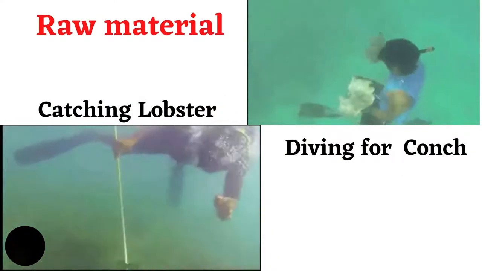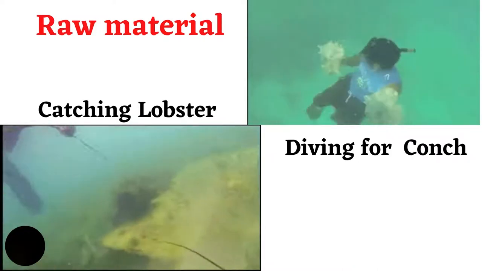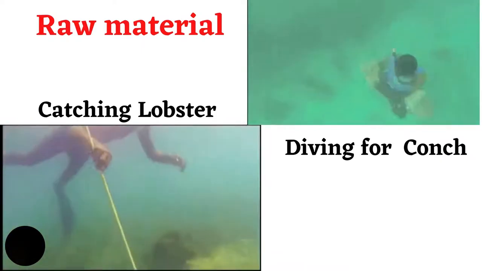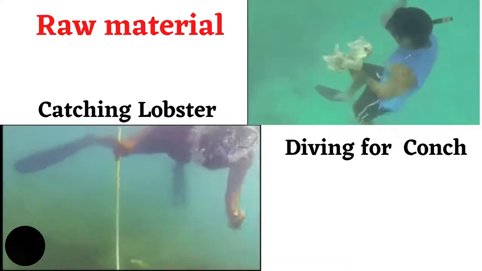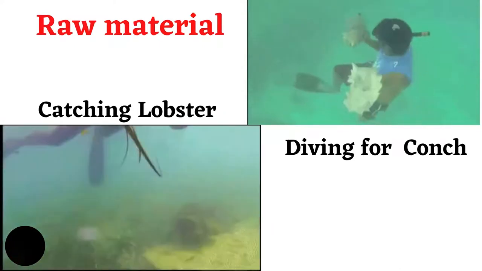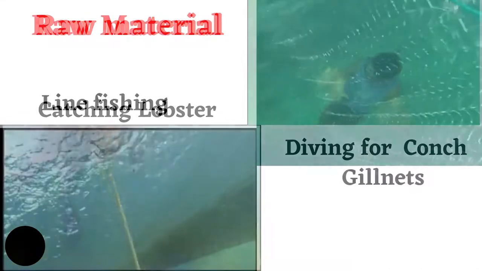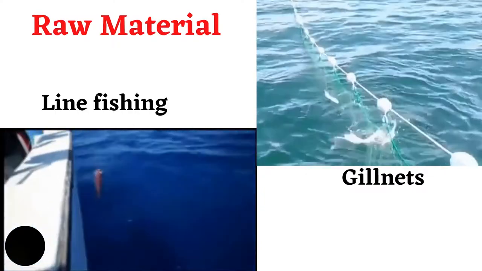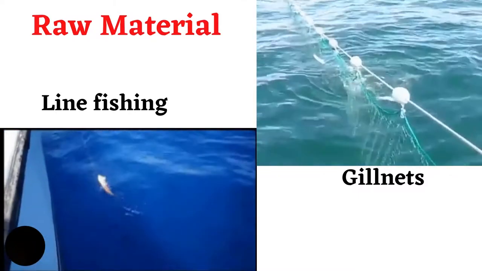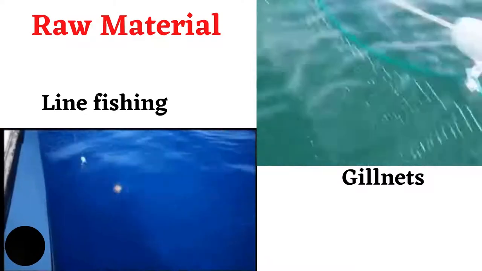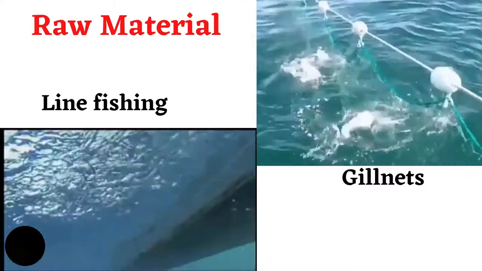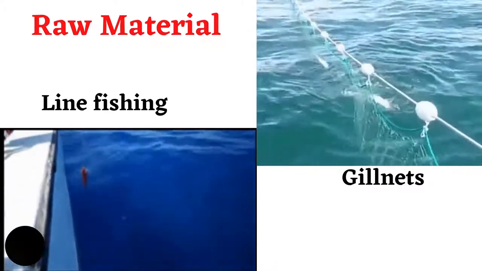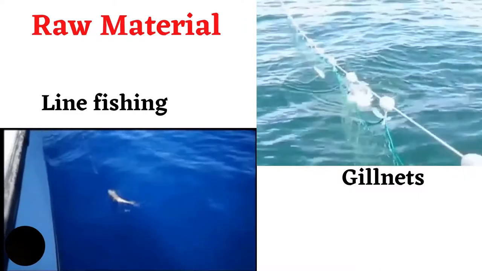Both lobster and conch are taken along the reef and within the atolls. Both conch and lobster are caught by free diving, and traps are set to catch the lobsters. Finfish are usually caught using hand lines along the deep slope and bank. Hand lining is a technique in which a line with a baited hook is lowered into the water from an anchored or moving boat. When the fish takes the bait, it can then be hauled in by hand.